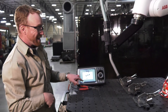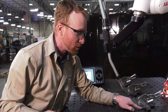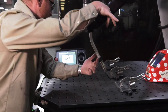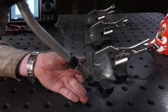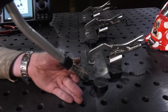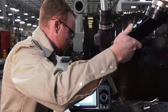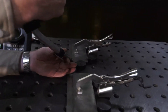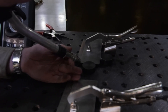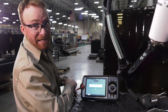Now it's going to ask you for the first point. We want a first stationary point, so for this instance I'm going to use the upper right hand corner of this top plate because that's the top plate we're referencing off of. I'm going to take my wire and go right to the very corner of that and press the green button. Then I'm going to go to the end or last point on the last part, find that location, and press the green button again. It will then ask you how many parts are in this pattern.